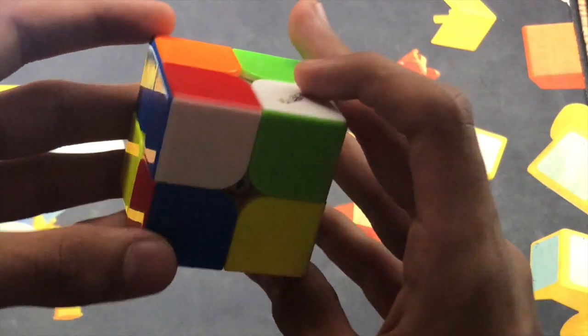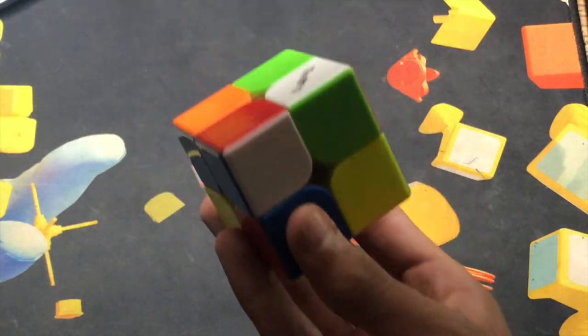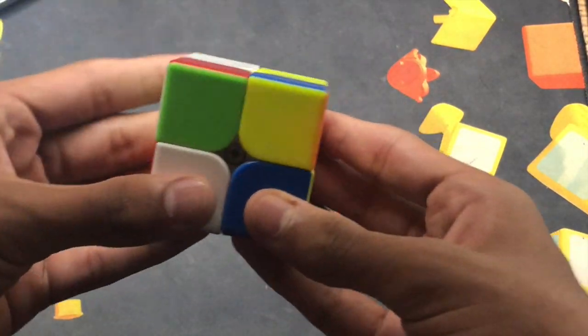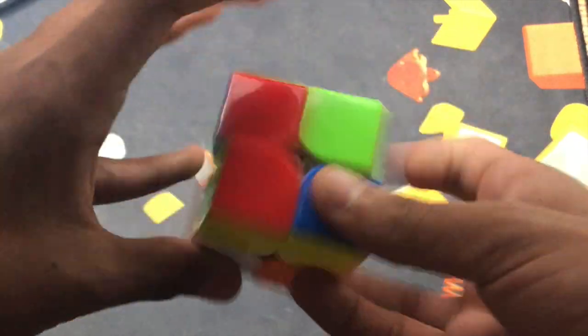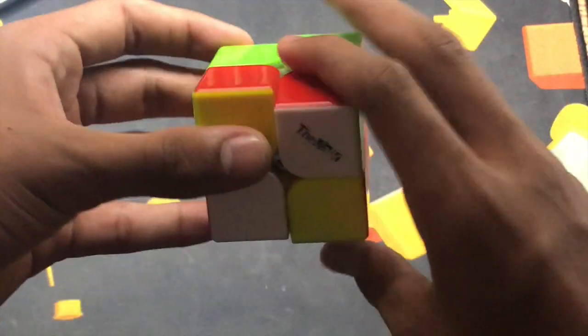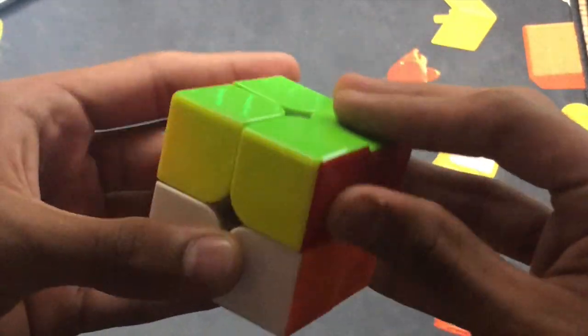Looking at the orange, nothing too great. Honestly, I would just go with blue for this. So I would do U, R, U prime, R2, and then this EG2 like this. So it's essentially R2, B2, R2, and then this algorithm, and U2, AUF.